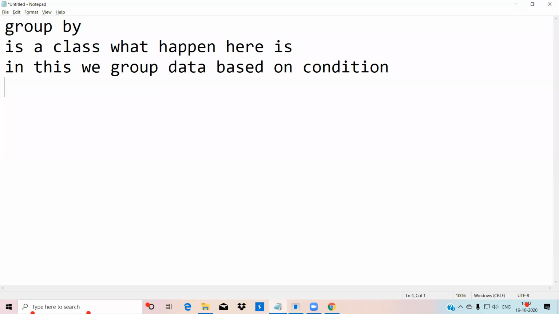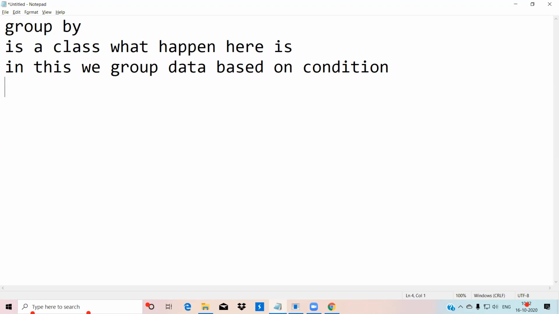These are different subjects, different syllabus, and those records are grouped into one single fashion like a textbook. That is known as group by. So this returns one record of each group.